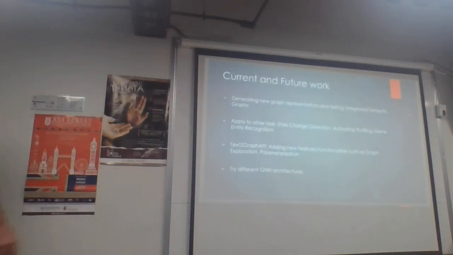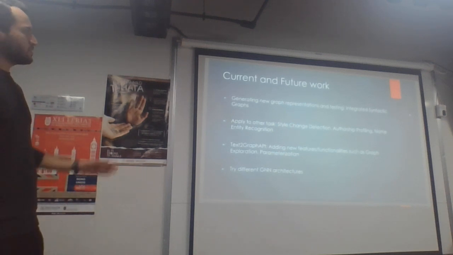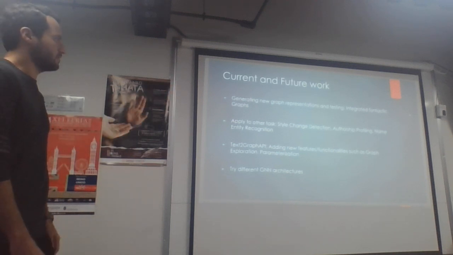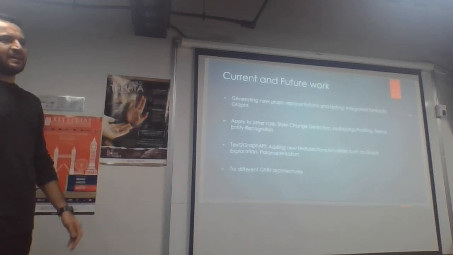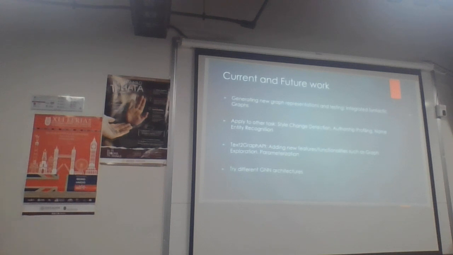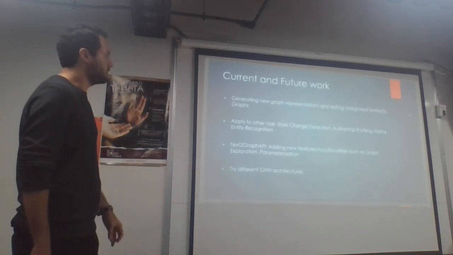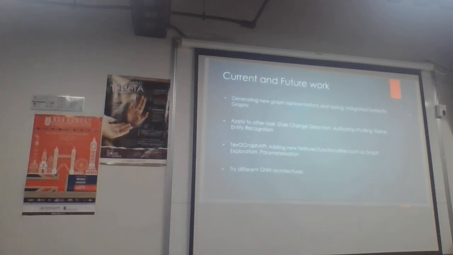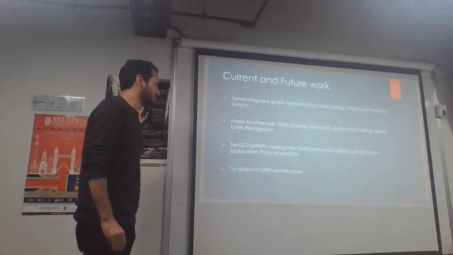Well, some of our current and future work. We are trying to generate new graph representations and test, for example, the integrated syntactic graph. There are a lot of graph representations that we can try and test, so we are working on that also. Another interesting thing is to apply this to other tasks where we think it could obtain interesting results, like named entity recognition, style change detection, authorship profiling, and so on.